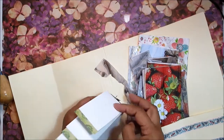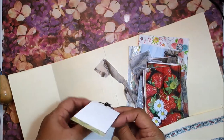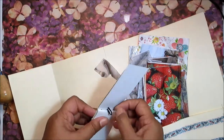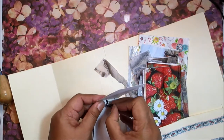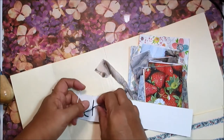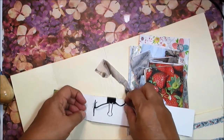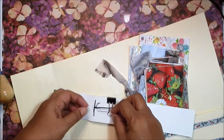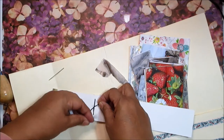I'm not using the ideal needle for this project — this is quite a sharp needle and it managed to poke an extra hole through some of the pages. Because this is a junk journal I'm not going to worry about the extra hole too much. But for this type of project, once you've punched the holes in, it's a good idea to use a dull needle that's not going to make extra holes in your paper.